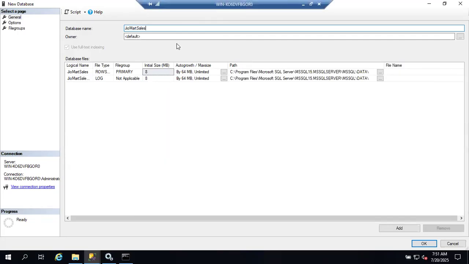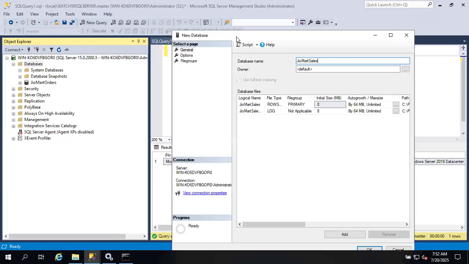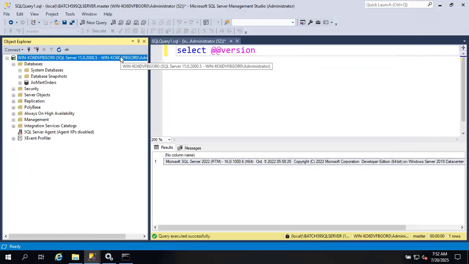So for every database, okay, there is an object called owner. For every database, we have to include the owner. If I don't give the owner, what will happen? The person who is creating the database will become the owner of the database. Are you getting the point, guys? Now tell me who is creating this database? Administrator. Very good.